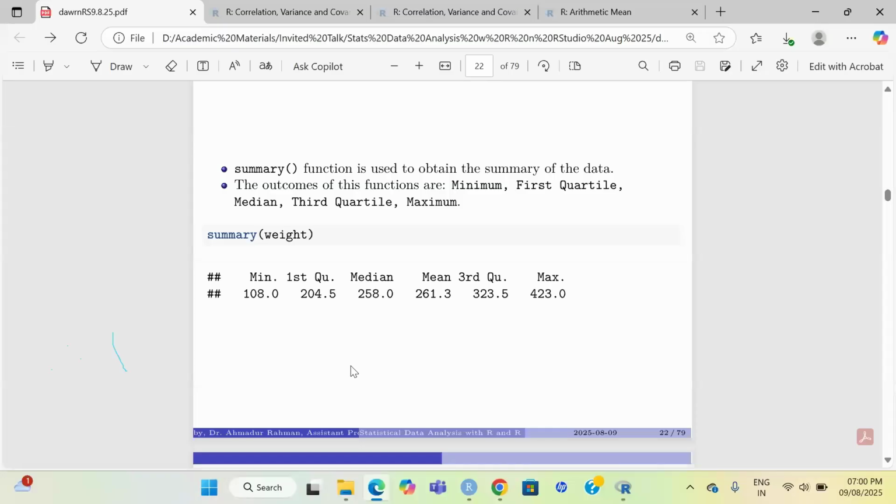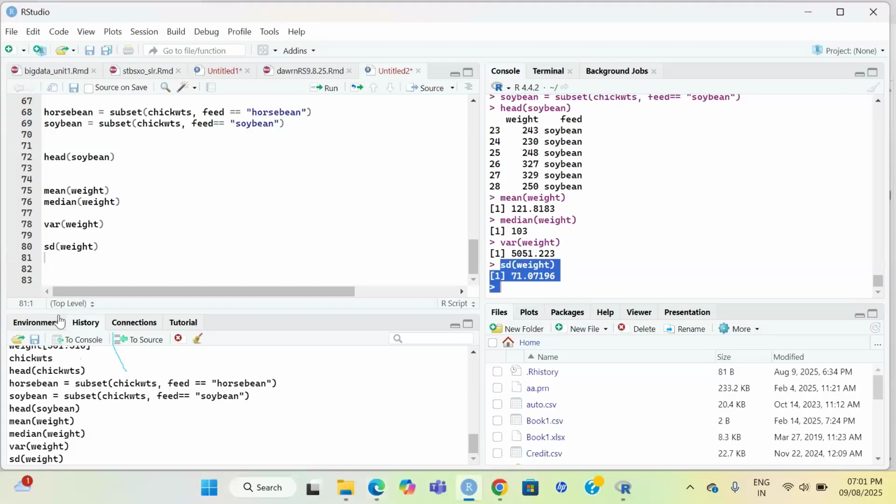Then median says that it is dividing the whole data into two equal parts: 50% of the data is below it and 50% is above it. And then mean, and then third quartile, meaning 75% of data is below it and 25% is above it. And then maximum. So these statistics are important for a data set, and when we use summary, we get these statistics.